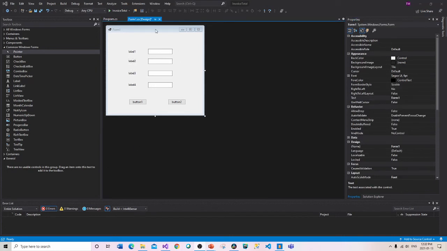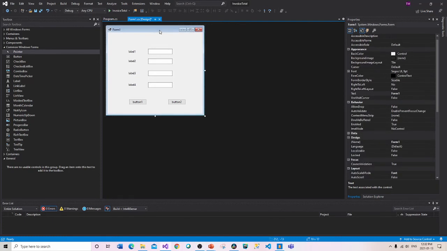As I look at the actual form itself, and I'm not able to move it, that's okay. But when I look at the form up here in the top left corner, it says form 1. If I select the form itself, it automatically grabs all of the properties associated with the form. You can see right here, it says text, and I want to change that from form 1 to invoice total. This is where I can put spaces and stuff like that, because we're changing the title of the actual form. And now you can see that it's updated and it says invoice total.